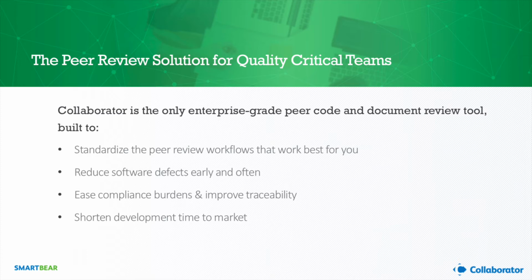So the real benefit of Collaborator, you get to standardize peer review workflows. You're able to reduce those software defects early and often. That's in code, that's in documents, and it makes compliance a little bit easier because you have all of your reporting a little bit more automated. And also, if you're able to drive your peer reviews in this agile approach of standardized, tool-assisted reviews, we see most teams end up shortening their development time to market because you're able to push these reviews forward without having to do a bunch of nagging.